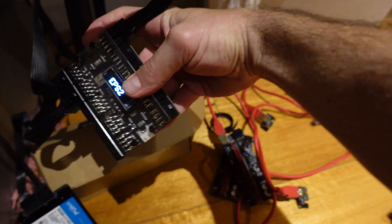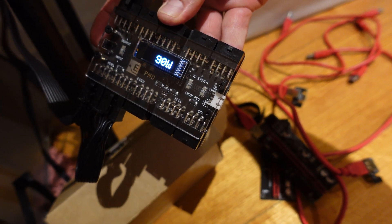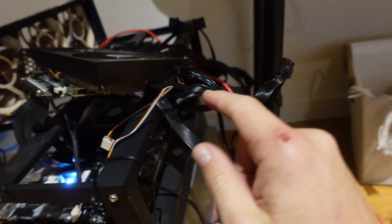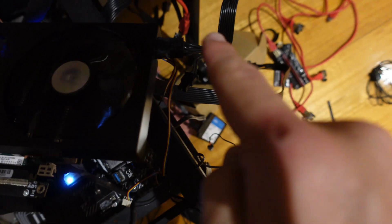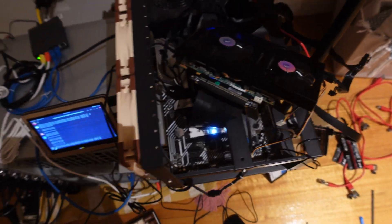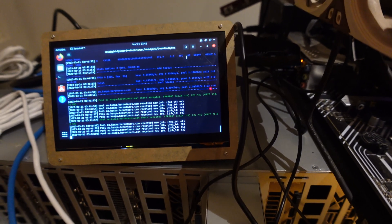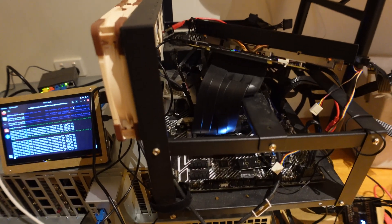Let me toggle the PMD so you guys can see — it's reporting about 90 watts. But if you look at the power connectors, I've only connected the one going into the actual device and haven't connected the six-pin that goes straight in for the fans, which is not connected to the Elmore PMD. Looking at what the actual device reports, I think it reports about 120 to 130 watts.